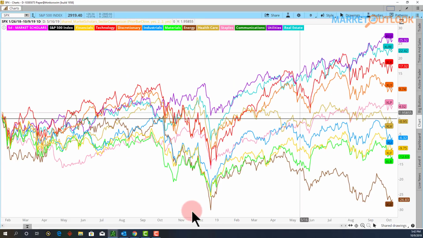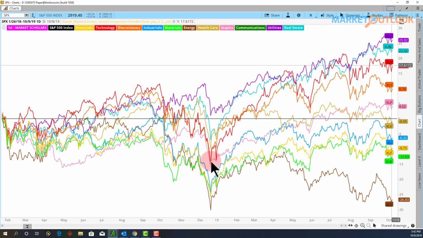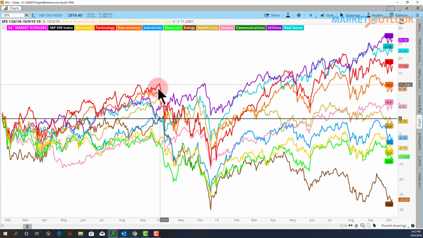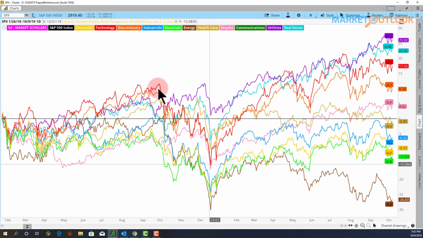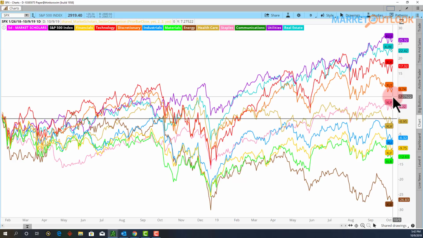Then you look at the sector rotation from that same time frame, and you have some decent returns in technology, really coming off of these lows over here. They had a pretty decent rally too, up to the October 3rd low. They were up double digits, and then they fell, and they've really come off these lows pretty well. But you notice utilities and real estate have 20% gains. Staples are up too. So you look at all these charts, and you would think the S&P 500 is probably down significantly during that time frame, but it's actually up about 2%, where everything else looks like the market's positioning for a fall off the cliff bear market.